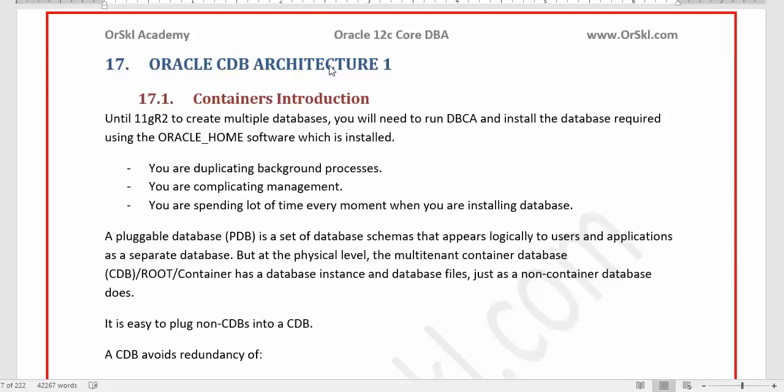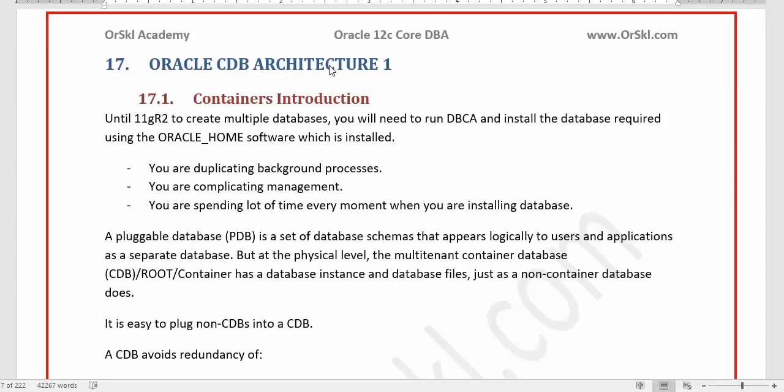Now, to help you understand this database plugging concept, I would take the example of a non-CDB database again. Inside the non-CDB database, I'm sure we know how to create a user. If a user is connected to that database and creates n number of objects, all those objects will be residing only in that user, right?